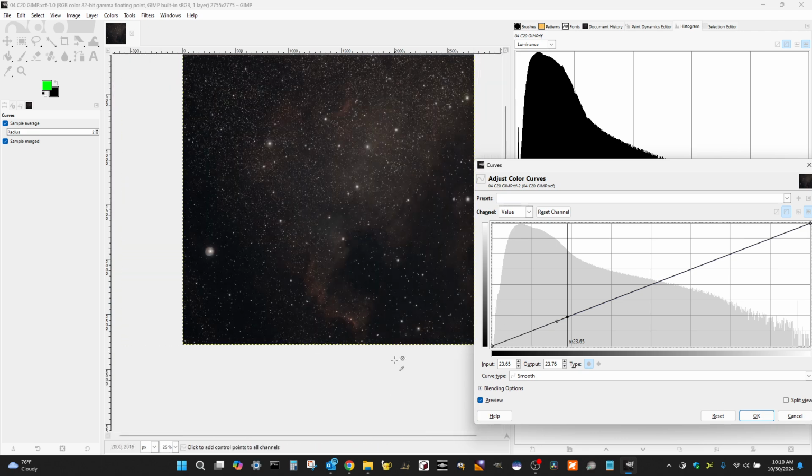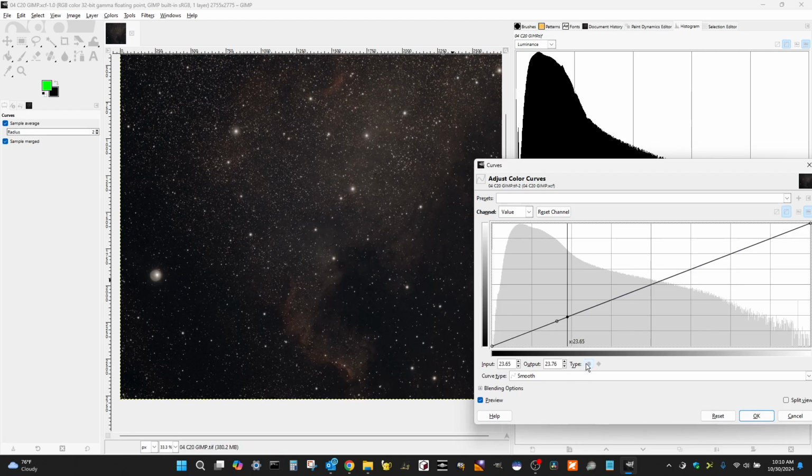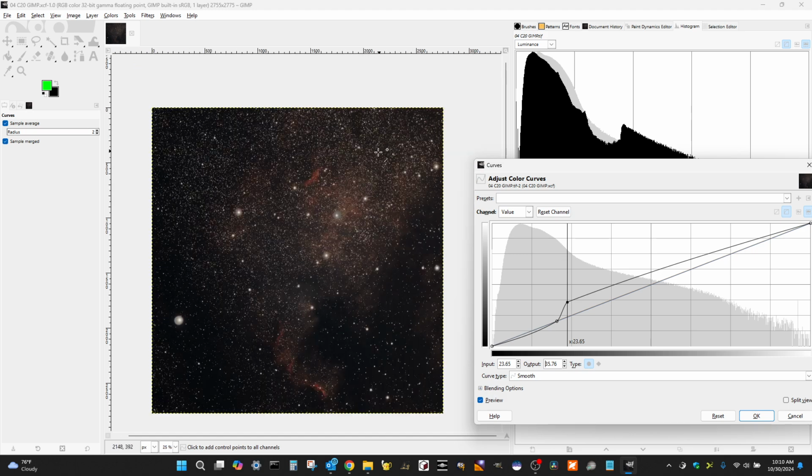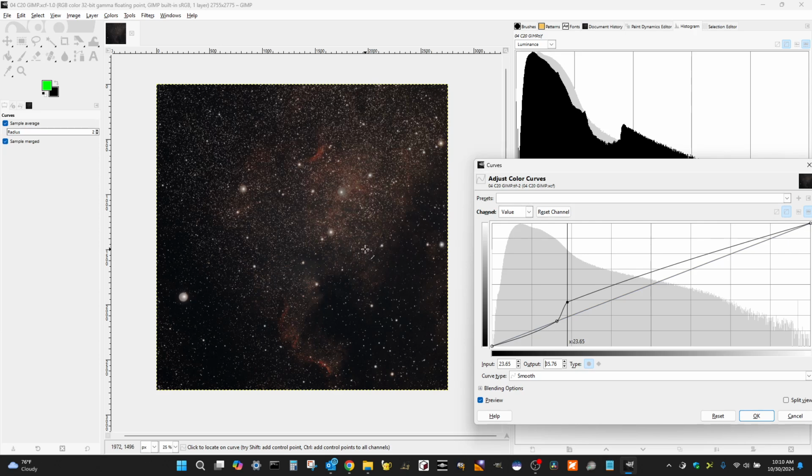Okay, so now what I want to do is split those two. Yep, so now when you look at the image, you can kind of see where there's some contrast coming out.